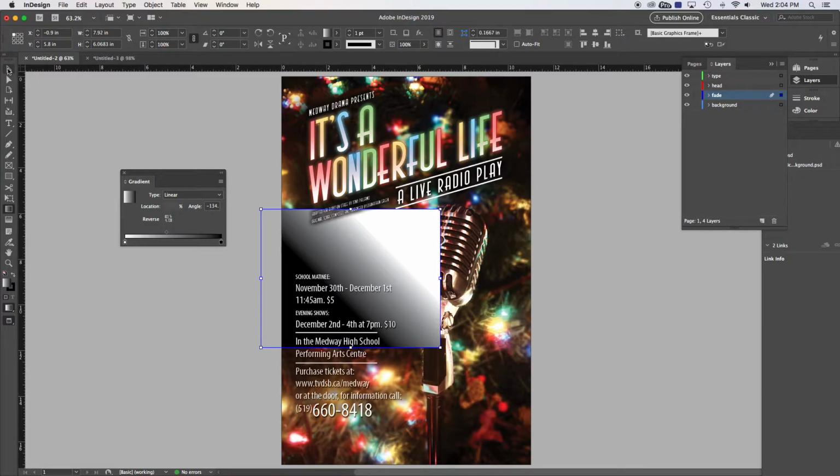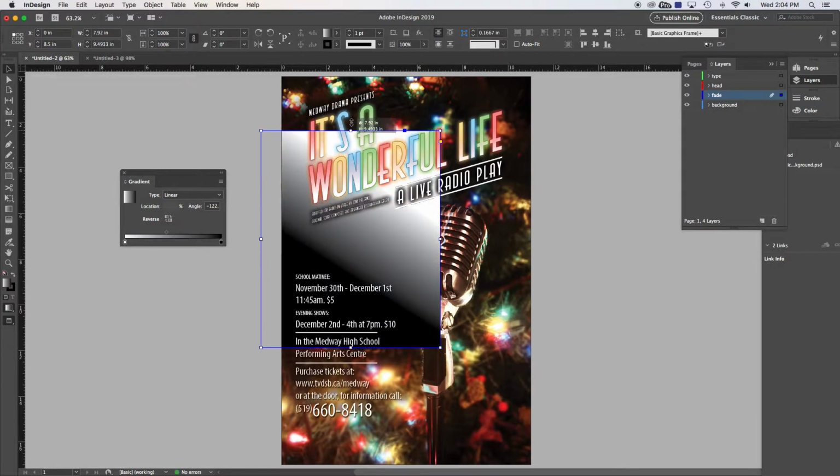The nice thing about doing this is that because it's blending from black to white, if I were to make that box bigger, it doesn't matter if I'm going to make that box the size of the whole thing.